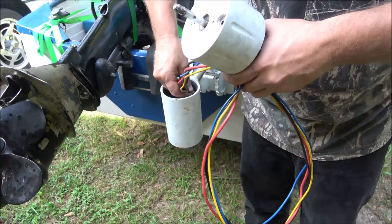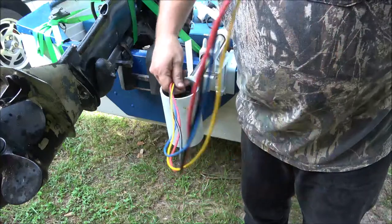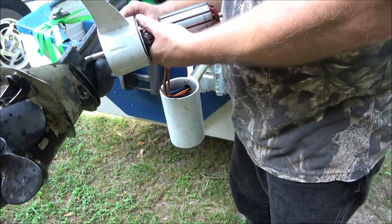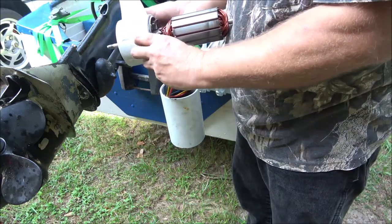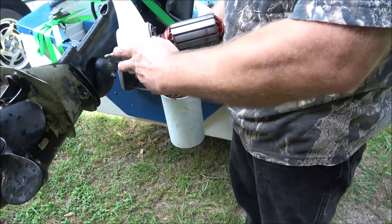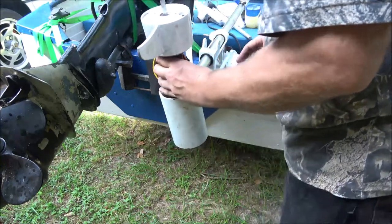I call them fishing wires. I had somebody comment one time, and I deleted the comment. He said, you're not fishing. I don't know if he was being stupid on purpose or if he was just that stupid. But I just deleted it because I ain't got time in my life for that. Oh, it was the lights on the boat trailer. That's what it was, when I said I gotta fish these wires through here. Well, that don't even make sense. You can't fish from a boat trailer or something stupid like that, man. It was like, you've got to be kidding me.